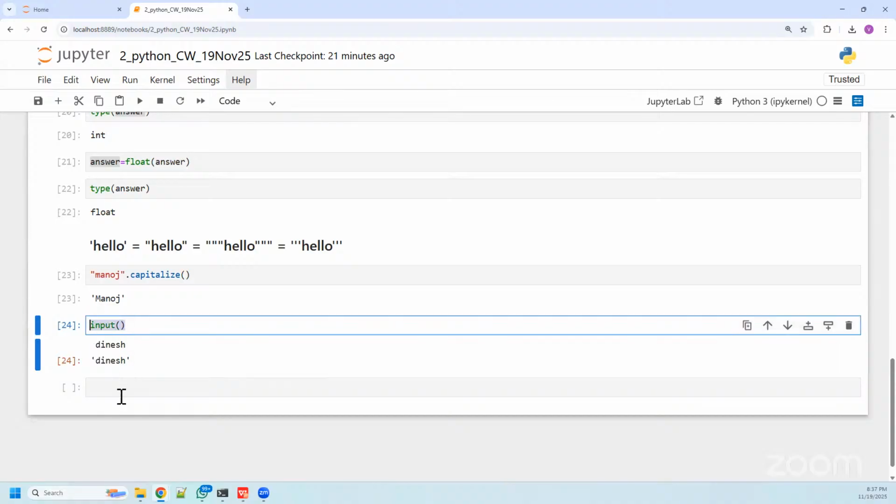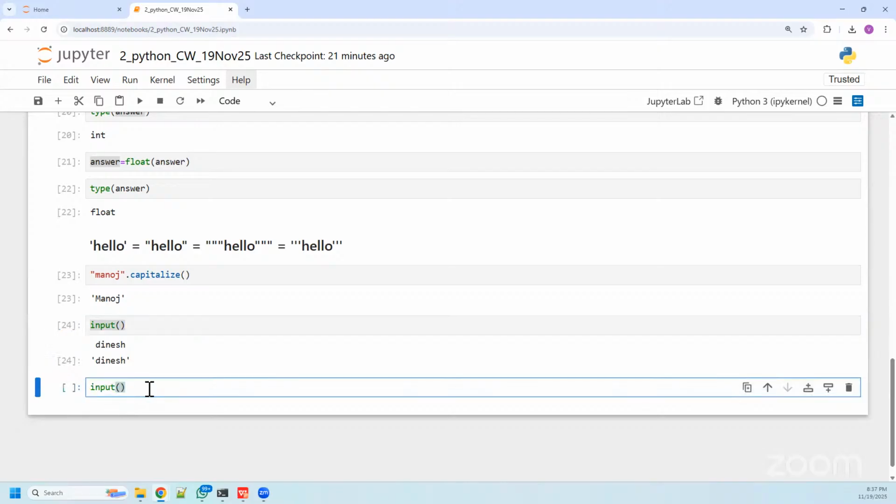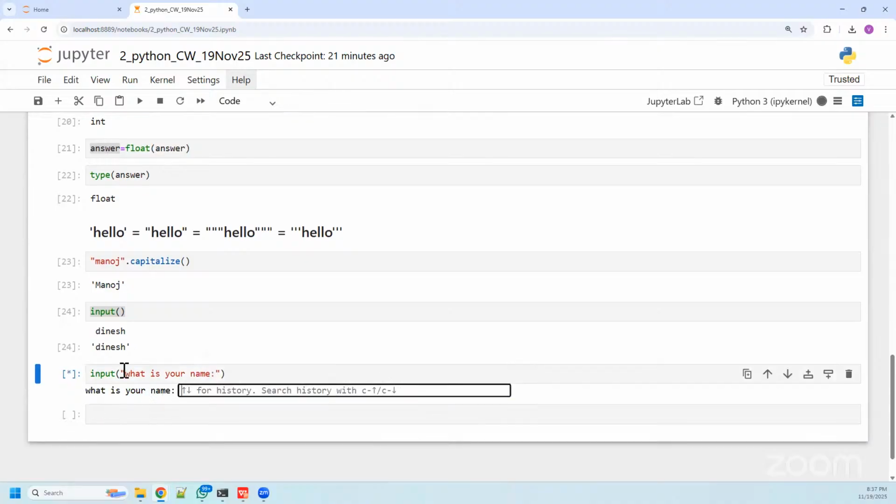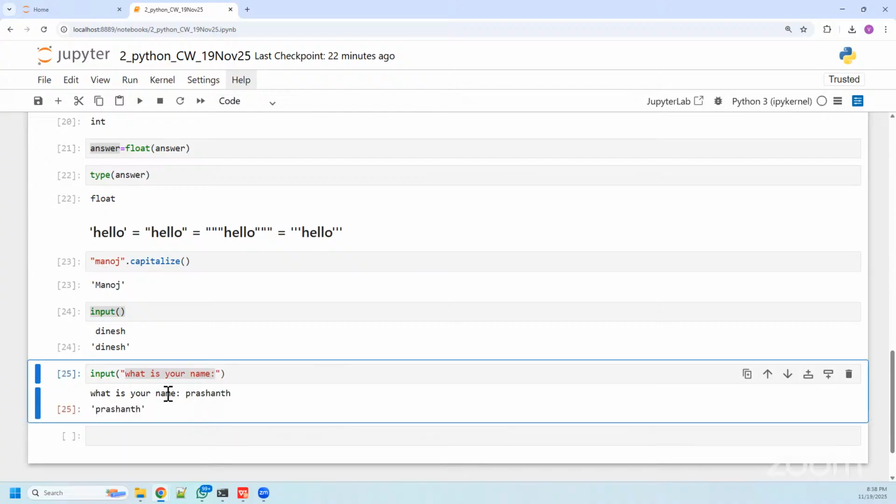I can improvise input a little bit and specify what I need to type: what is your name? If I execute, what I'm specifying here will be populated and asked. This code is still running. Until I type and press enter, the code will wait. I can write Prashant, and if I type it, that is the output.